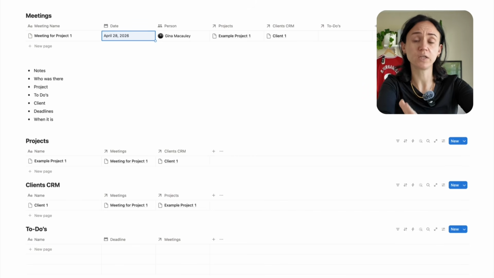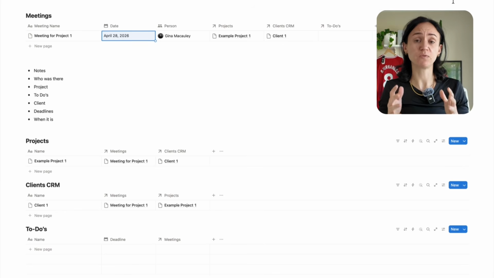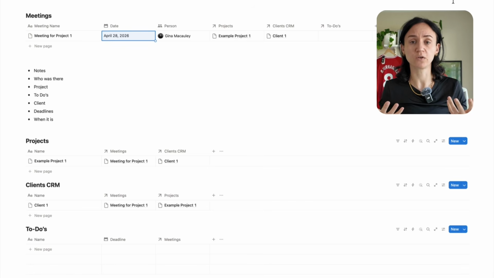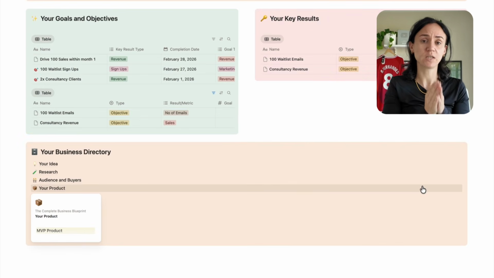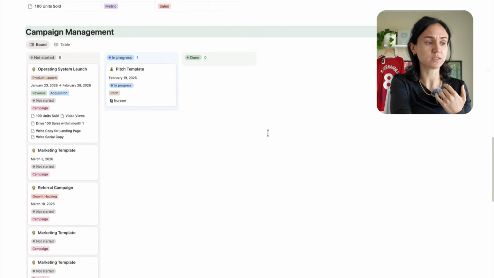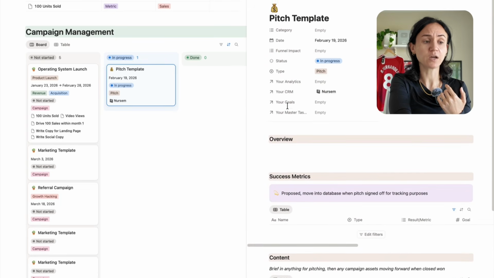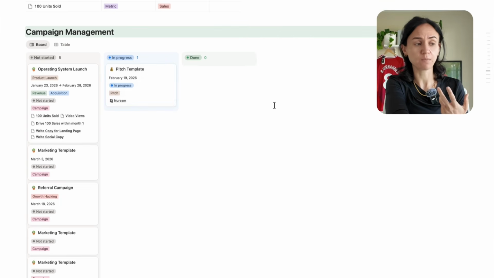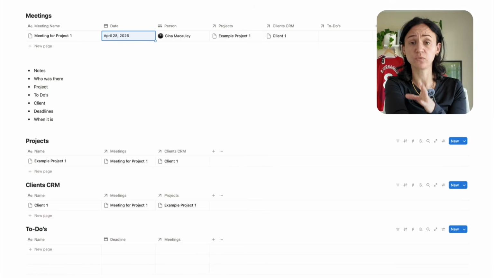The next thing that is really interesting about using Notion is that we have templates. Templates mean we are not repeating the same information every time. It also means that we can organize our processes and our workflows so succinctly and bespoke to what we need. When we look in the Complete Business Blueprint, there are over 100 different templates. When we go into some of our pages, we will see that every time we come to set up something, we don't start from scratch because we have templates set up. Every time we start a new project, start a new campaign, we have a template so that we are not starting from scratch. So let's set up your first template.